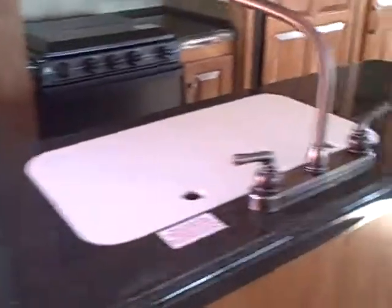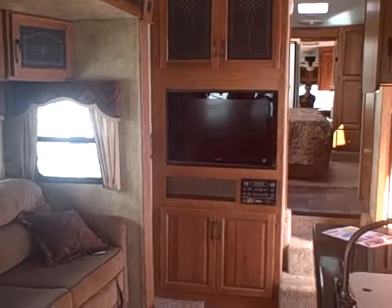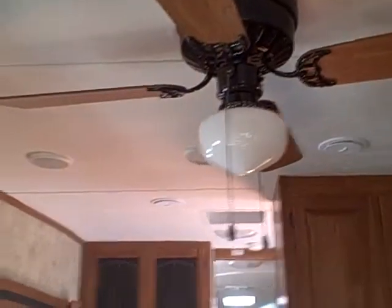The kitchen has a neat island peninsula setup with lots of counter space, a gooseneck faucet, flush-mounted composite sink with cutting board, and a cutout design so you don't bump your hip and spill boiling water. There's a three-burner stove with oven below, microwave above, Norcold refrigerator/freezer with real wood fascia, cabinet storage and pantry. The TV is easily viewed from the dinette and sofa, and ceiling fan and speakers are incorporated throughout.